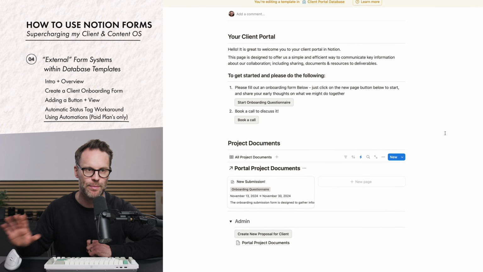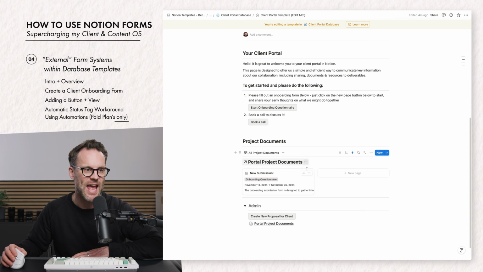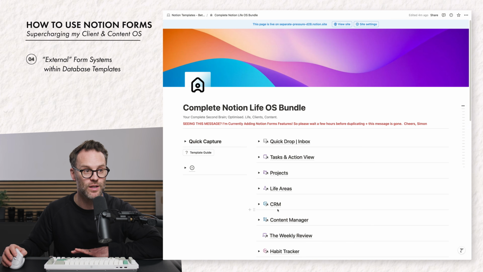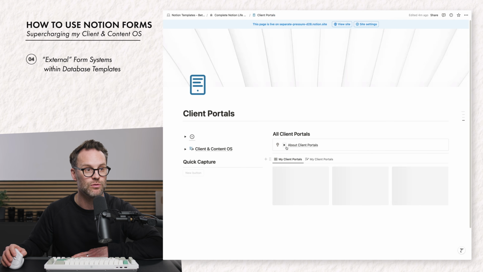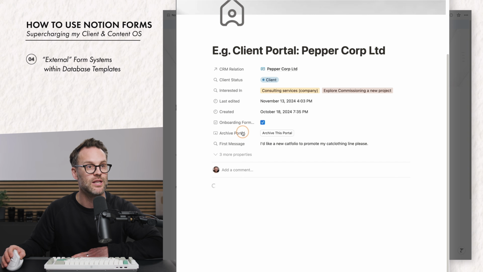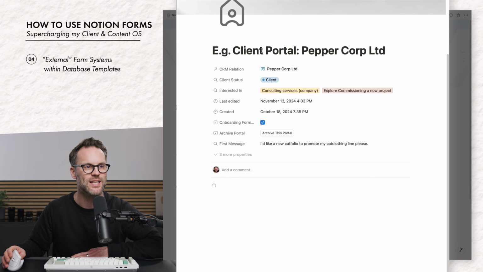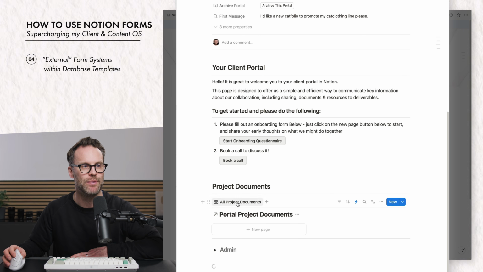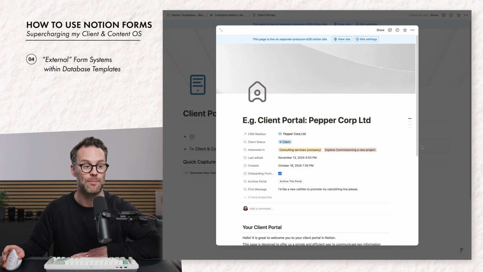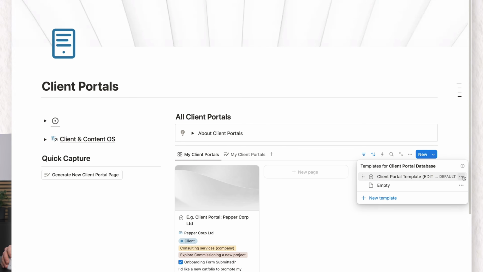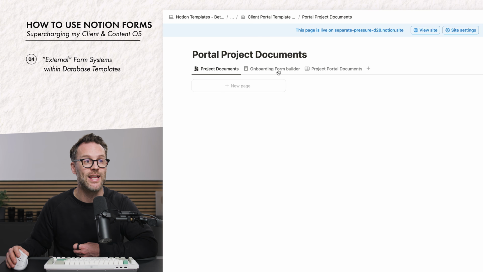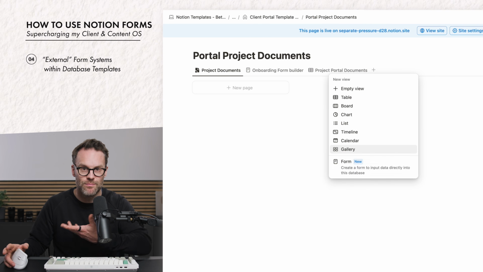You can only build automations in a paid plan. You should be aware of that. Otherwise, we are set. And you now have, if we go back into the Complete Life OS, a means of going to your CRM, looking at your client portals. And if I just refresh this entire setup, you'll now see that in my Pepper Corp Limited system, I have all of those things that I built, and they are working to use within that setup. Pretty damn cool. There's no reason that you couldn't go into your client portal now and just within the same main document page, create another form, and that could be another form of submission.